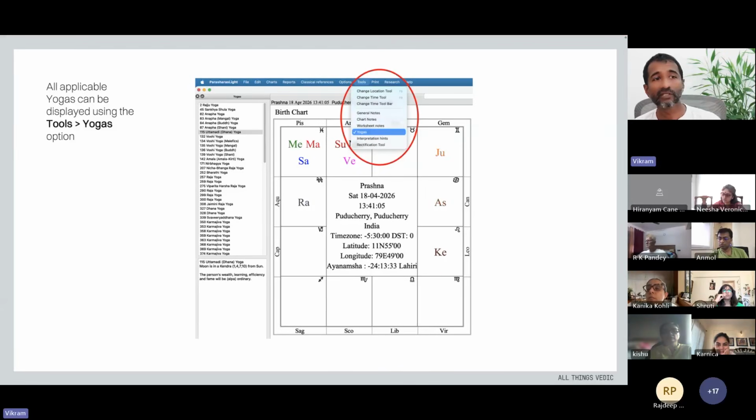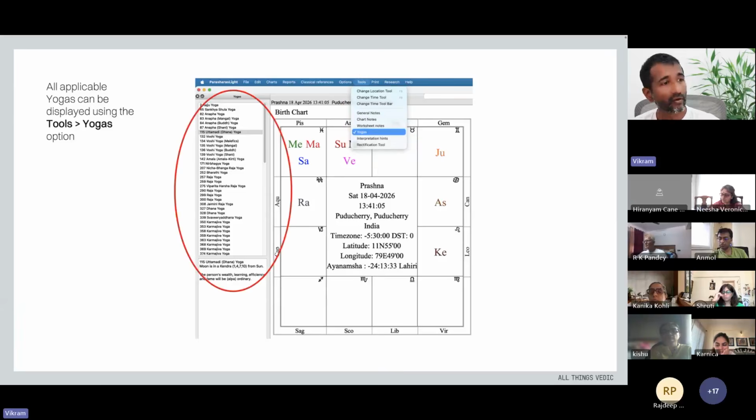In the tools menu on the top, you can click on yogas. I'm using a Mac, maybe it's slightly different in Windows, but tools, yogas will open up all the different yogas applicable for that particular chart. At the bottom, it also tells you a brief interpretation of that yoga.